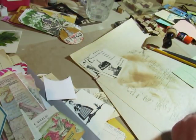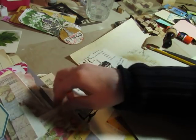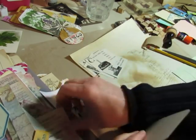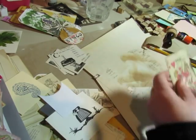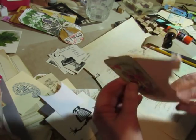Let's make one more because the battery's going to go anytime probably. This is a printable playing card. So that would make a really quick and easy piece of ephemera. We'll just glue it to a piece of cardstock.